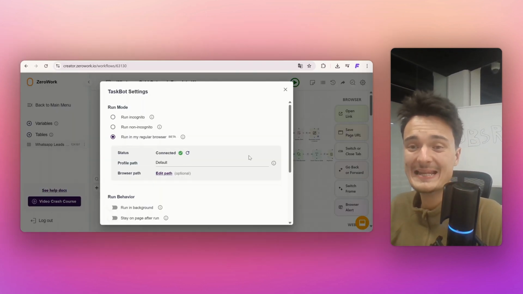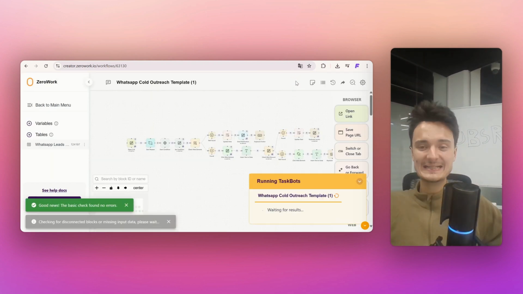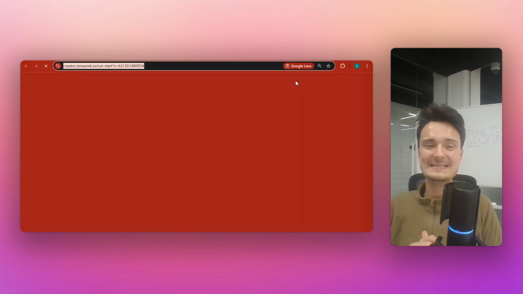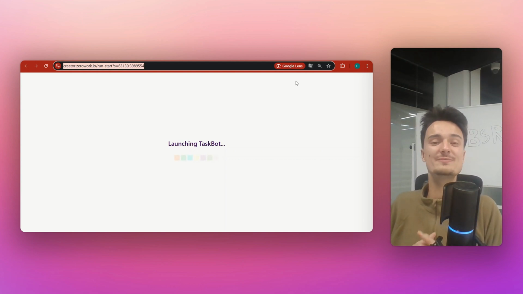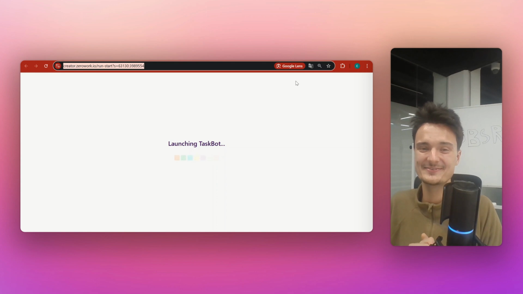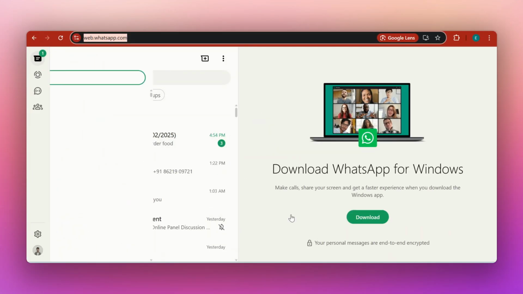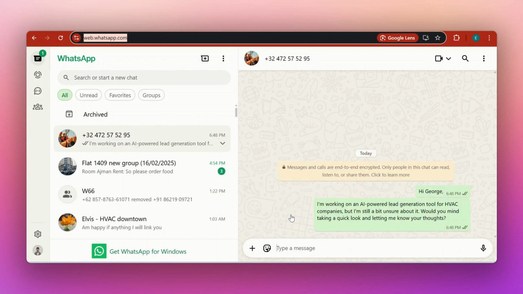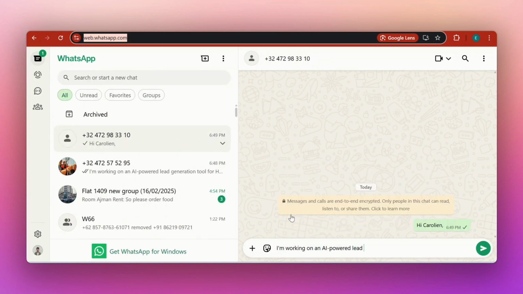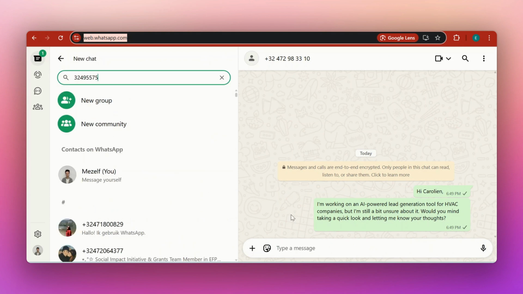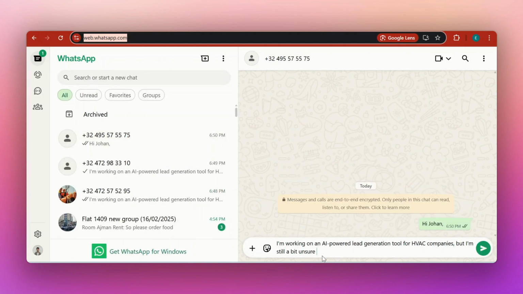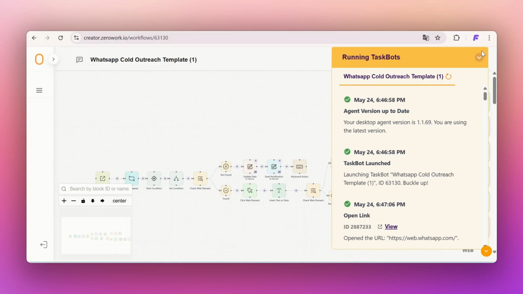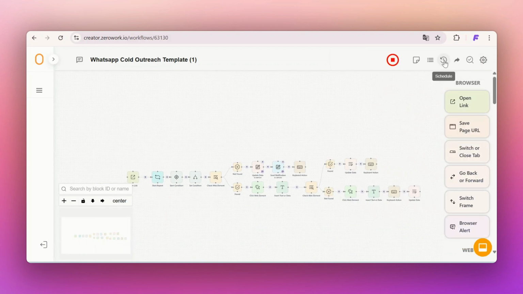And we are connected. So now the last thing you just have to do is press play and let the magic happen. It should open WhatsApp automatically and send all the messages. You can just sit back, relax, let the magic happen. And who knows, maybe tomorrow you get 5 replies. Maybe you get 1 client out of it. Like this, you can just run it, you can schedule it to run as much as you like.